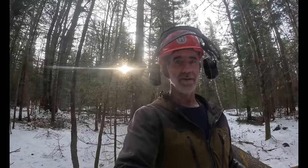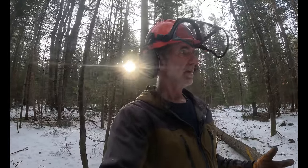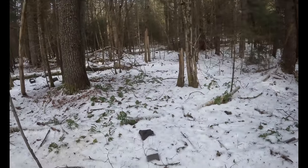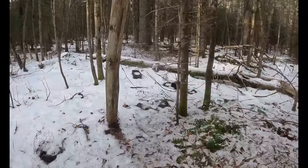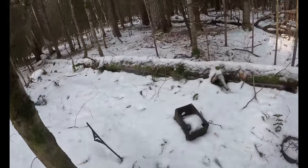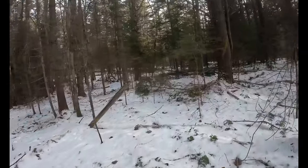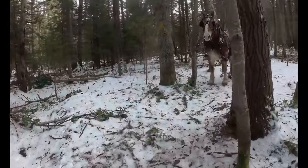What I want to show you, and I'm very disgusted about, is the fact that people abuse things so much. I have seen in the last 2 or 3 weeks so much trash scattered around this property. We have cans, we have bottles, so much stuff, steel all over the place, that it's in some ways kind of dangerous to be walking around, even with the horses. You step on a beer bottle from years ago and it breaks, and you get this big piece of glass sticking up for a potential horse to get into trouble with.